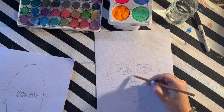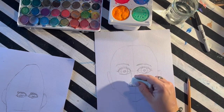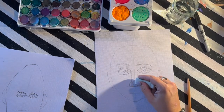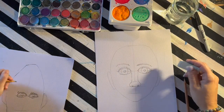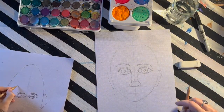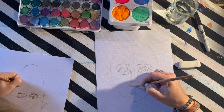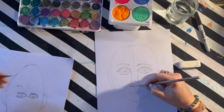Yeah, but you might want to rub out that circle. Yes, I'm going to rub out the circle, never you mind. I'm going to keep a little bit of the circle just to show the shape of my nose there. Wow, the eyebrows look so good. My nose. You guys can look in a mirror to get a little bit more of an accurate drawing of your nose, what it might look like.